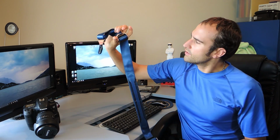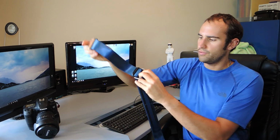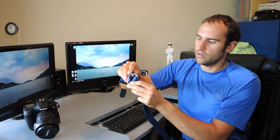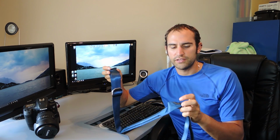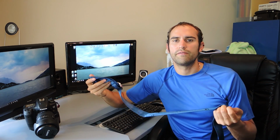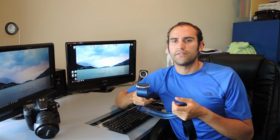Really nice design. It's got these D buckles on either end. You flip them down, pull through and adjust as you want, and then you just lock them in and they're nice, tight and secure. Adjustability is great. Depending on what lens I've got, or what I'm shooting, or where I'm at, I'll change it a little bit, or how I feel on the day. I generally change it if I'm doing more hiking, or if it's there ready to lift and run and gun.